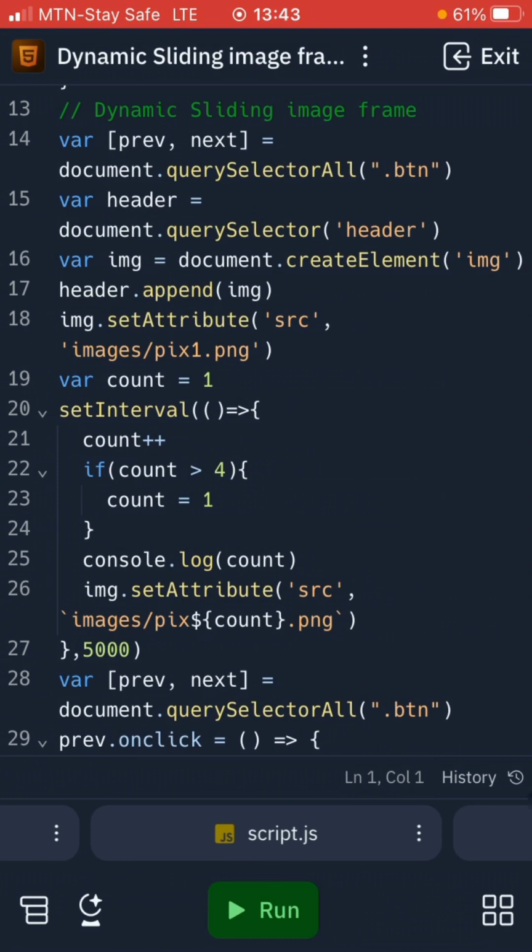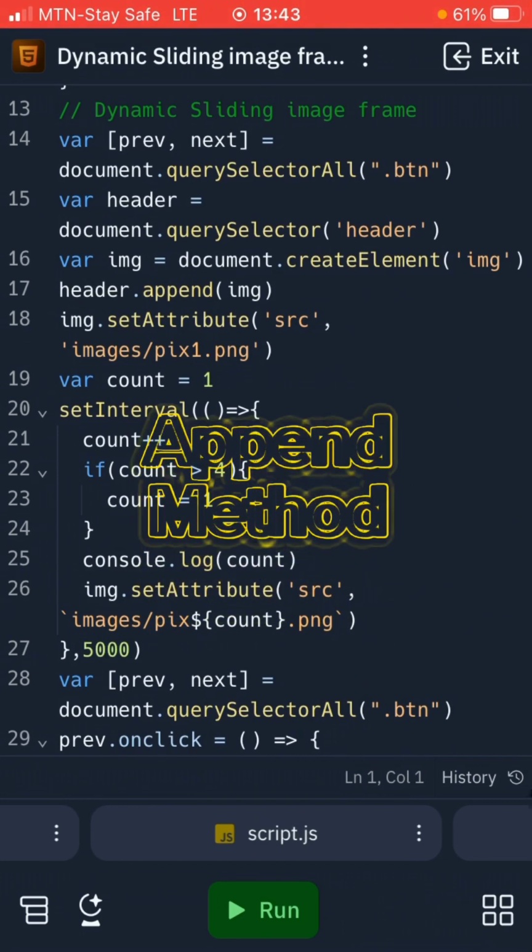That is line 16. On line 17, I'm adding the created HTML, which is the image tag, into the header variable which we created on line 15. I'm adding it dynamically using the append method.